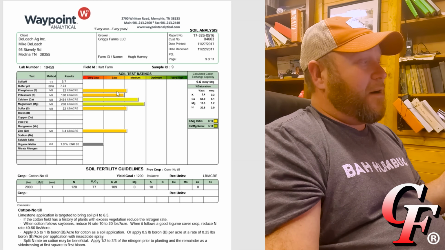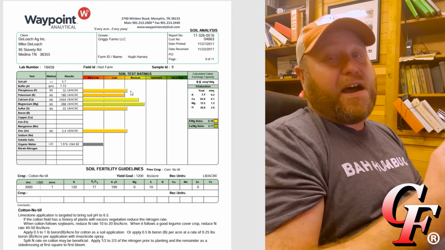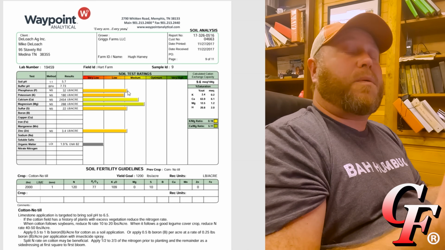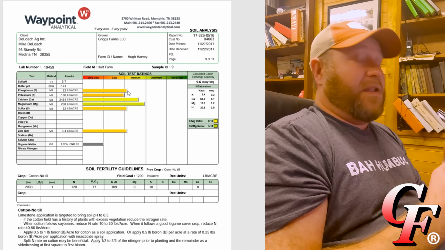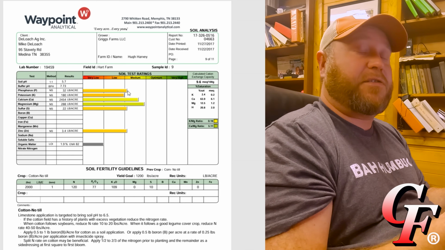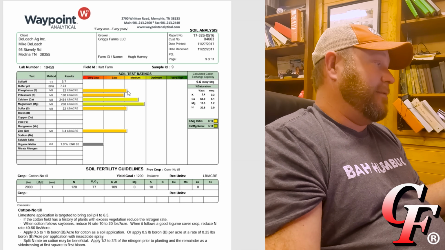Now, because it's testing right there in the medium, for your yard or your garden that's not really nutrient intense, a medium soil test level will probably be adequate for you. Not going to hurt to add some phosphorus, but there's also a chance that you really won't see very much response from adding phosphorus if your soil test is testing medium.